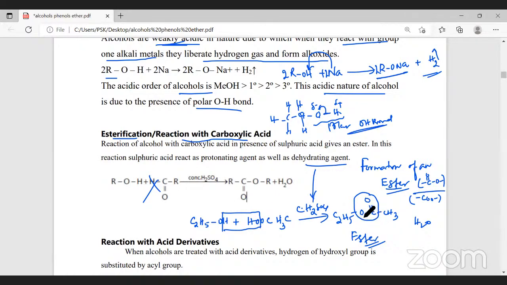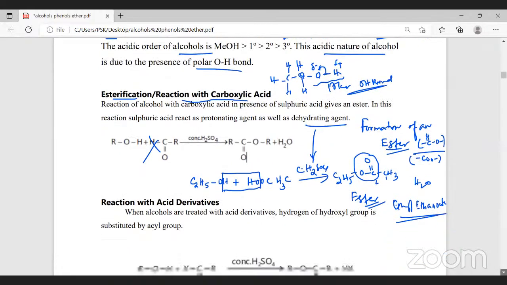You can name this ester. The IUPAC name you can write. This will be ethyl ethanoate. The root word is eth, with carbon to carbon single bond, but it contains a functional group. Therefore, ethanoate. So this is an ethyl group. Therefore, the IUPAC name will be ethyl ethanoate. You should know how to name organic compounds.